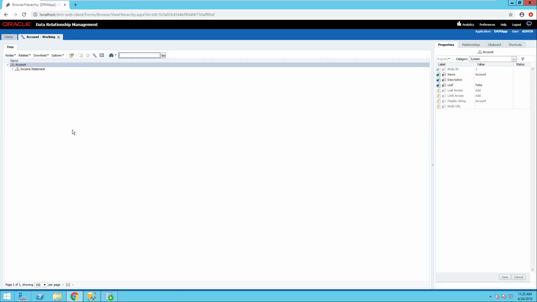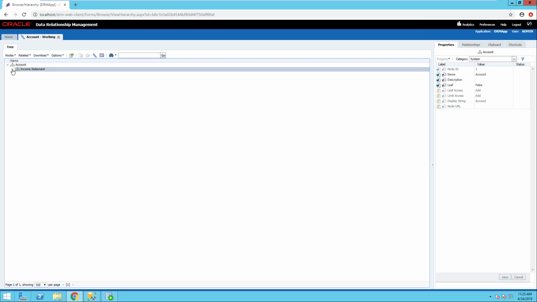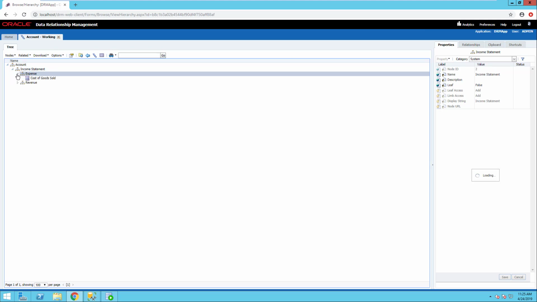Once you double click on a hierarchy, you'll go to this screen where you can see the hierarchy. You can drill into the different levels there. We have a very simple one. We'll build out a more complex example in a later video, but each of the nodes within the hierarchy exist here.